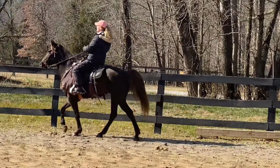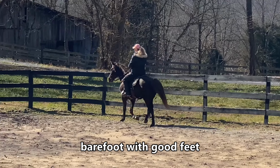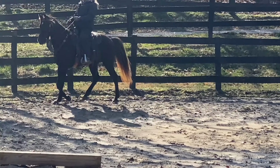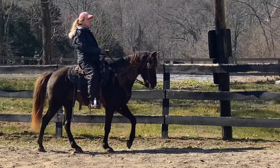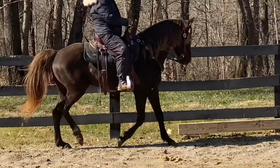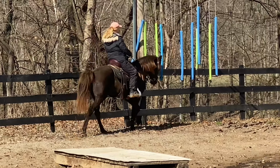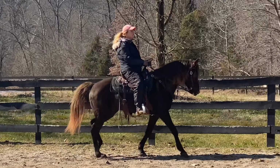So here we're just showing off Job's gaits. He has a natural 4-beat gait that doesn't require a special type of rider or special kind of bit. He's barefoot and still stays in his gait quite naturally, even in the mud and the muck. You can ride him on a loose rein or collect him up a bit, and he's got a nice soft mouth, will bridle up easily, and he will also go on a nice loose rein and still maintain that 4-beat gait. You see here we're going through the noodles because they're in the way, and you know what? He doesn't mind at all.